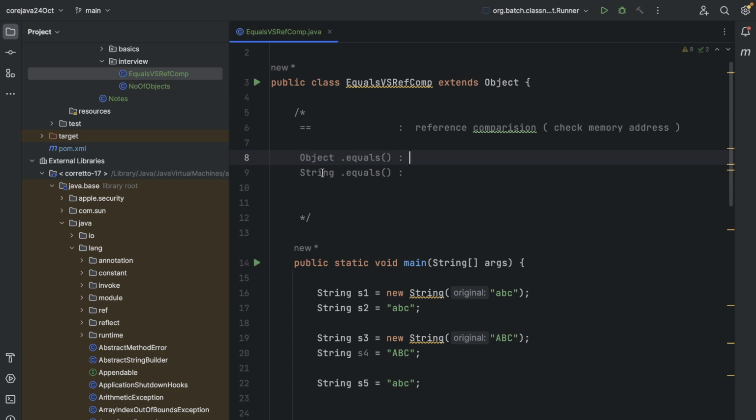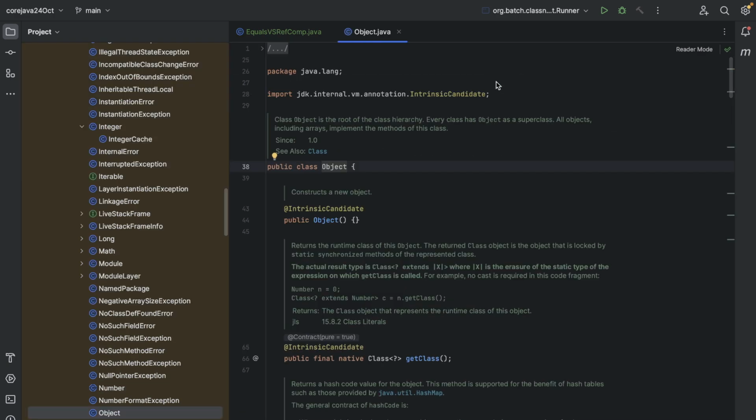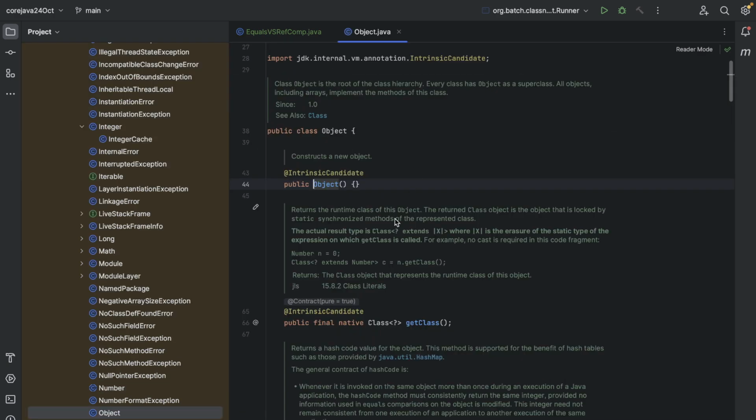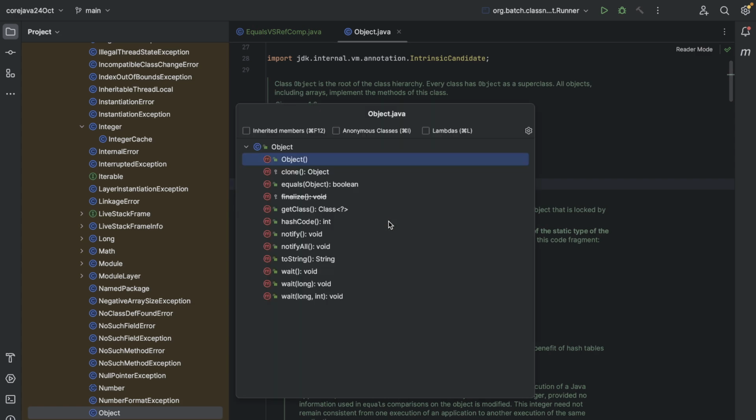If I have the equals method of the Object class, then it will do the reference check only, the reference comparison only. So there is no difference between double equals and the Object class equals method, because the Object class equals method internally is doing the same thing.